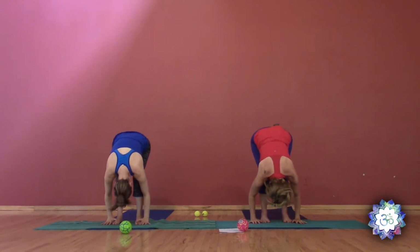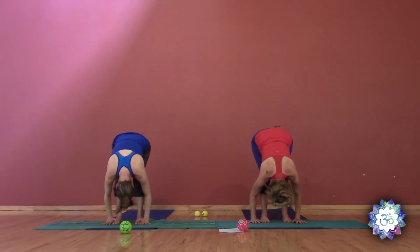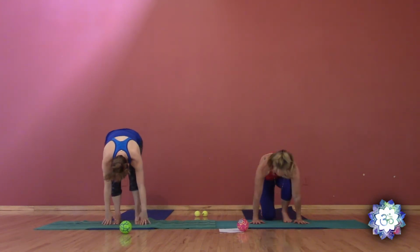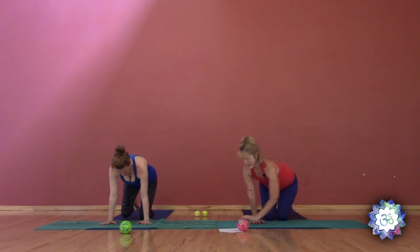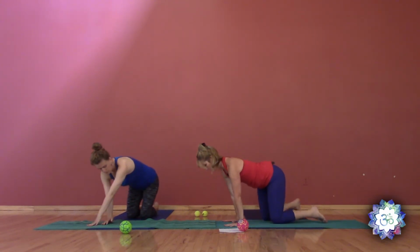Take a few moments. Let your neck muscles relax, turning your head left to right. Knees stay bent. Bring your hands to the floor on the block if they're not already, and then kneel down. Bring the knees directly underneath you, and we'll be demonstrating cat-cow from the side.